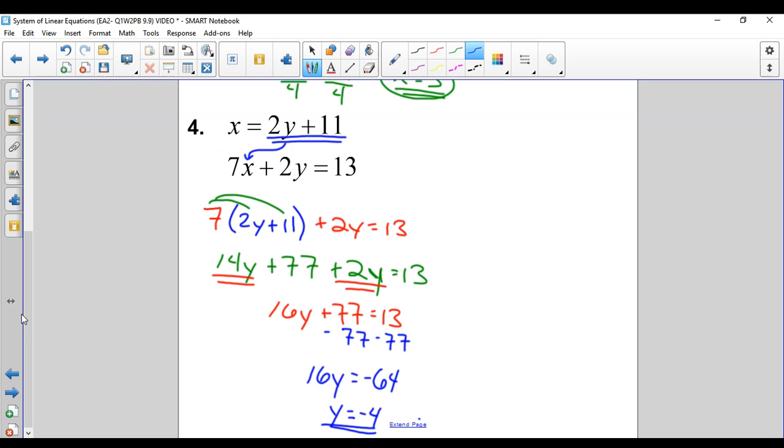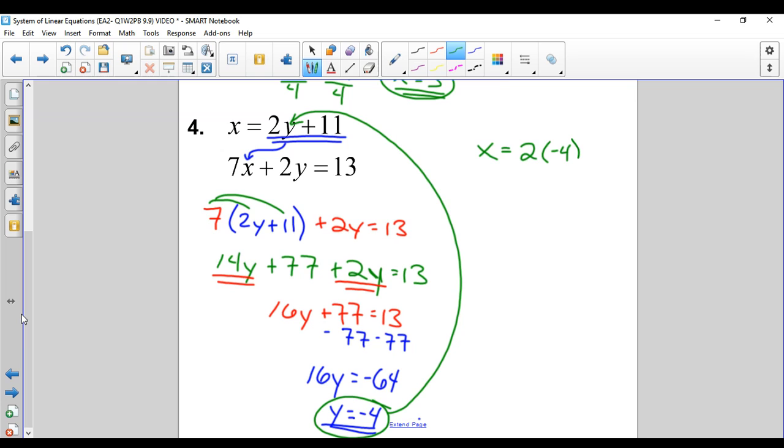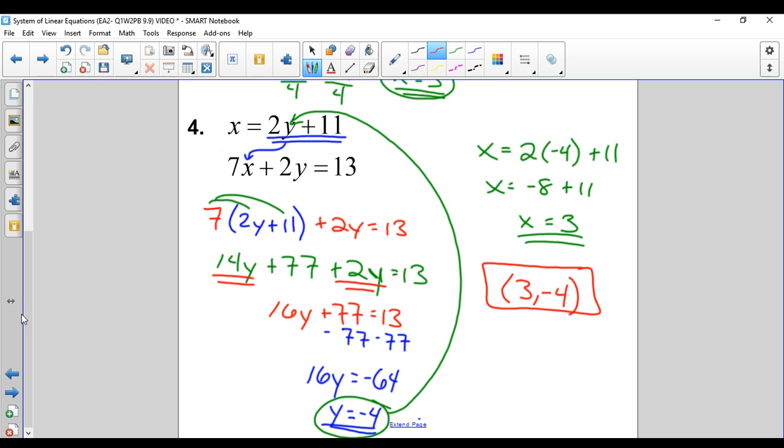Now we have to find x. Now, we take that solution and we plug it in to y where x is already by itself. That's the easiest case. Either equation works, but there's one that sticks out with substitution. It's this first one. Simplify. I don't need to see a lot of work on this one. Show whatever work you need to. But I get x equals 3. So it's 3, -4 is my ordered pair. And there's my solution.